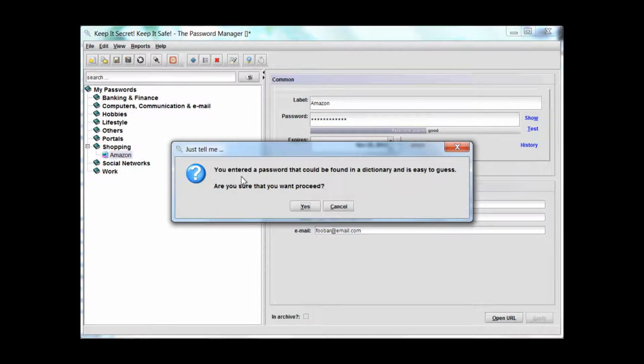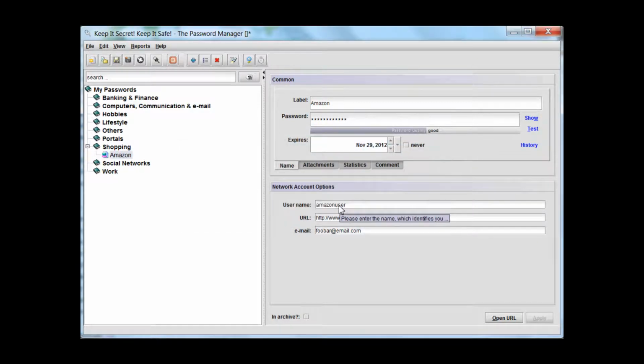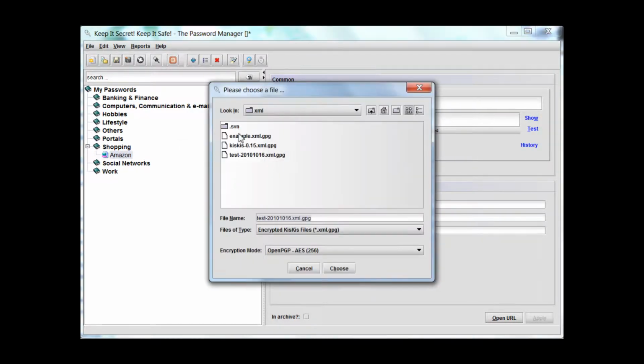And now a warning appears that this password can be found in a dictionary, and so it's easy to guess. We don't want to proceed, so we use another one.